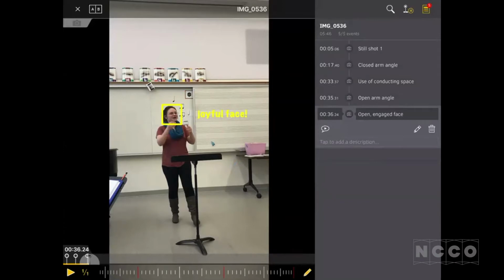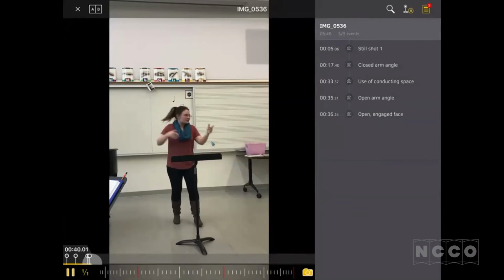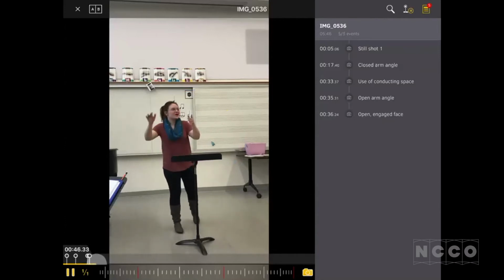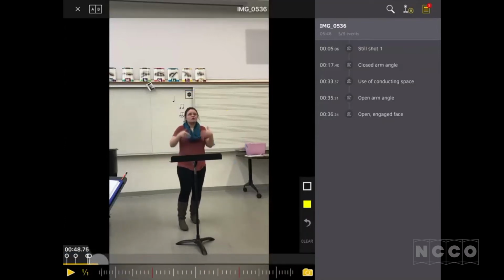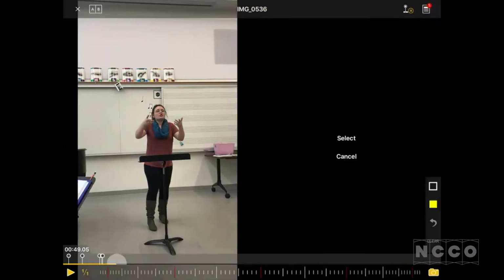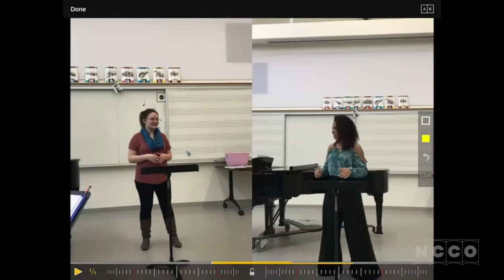And then you can go back and play the whole analyzed video, and it will actually stop at each one of these still points to give the student a moment to then hear your analysis, for example. And so that's a way that you can share that analysis with the student. Again, Dartfish has the ability to do a side-by-side comparison, and you can watch each video individually in slow motion.